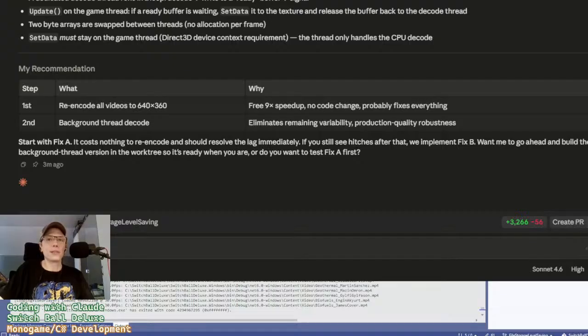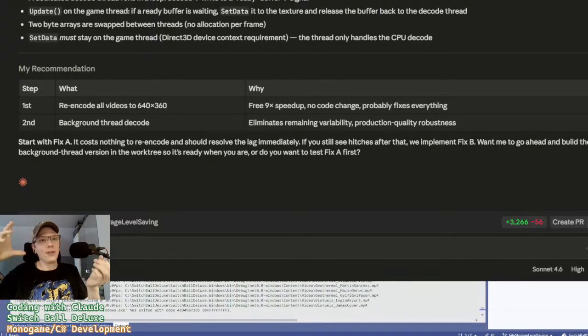Interesting. So it wants us to do both. It wants us to re-encode all of them and then do this too.